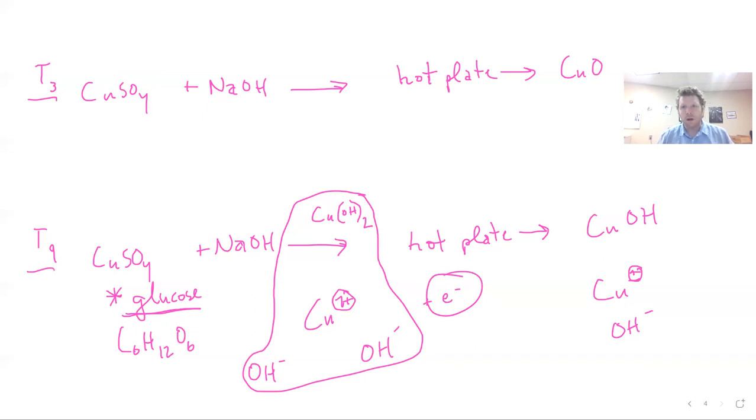Then you're going to try to recover those compounds, determine the mass of them. You're going to filter them for about 10 minutes only. The compounds that you produce in trials number three and number four, they're very, very fine, so they might get through the filter paper. Don't try to refilter it or anything like that because it will just take a lot of time. So do your filtration, try to save some of it, see how much you actually recover there.